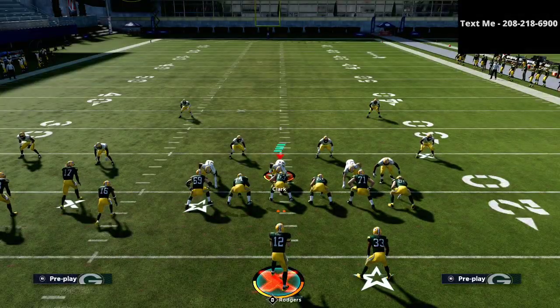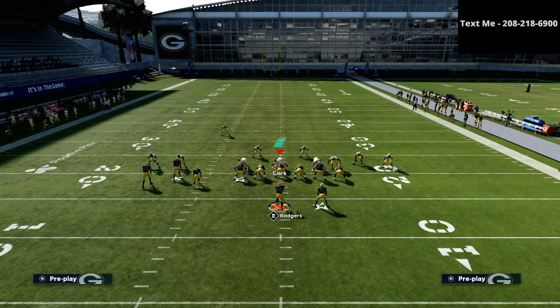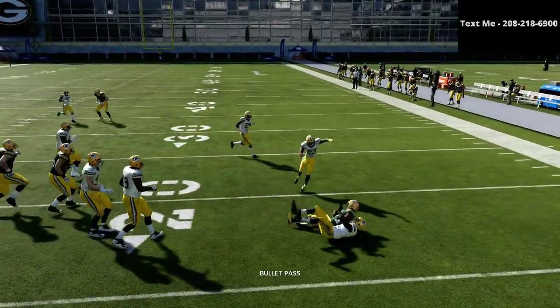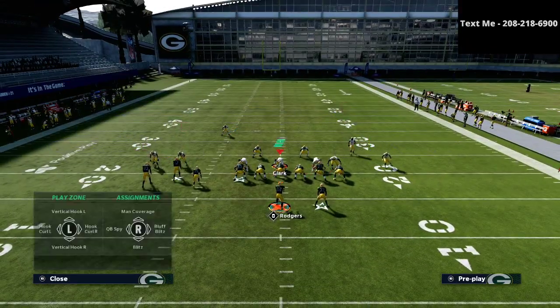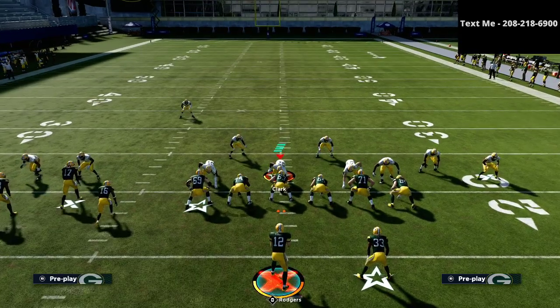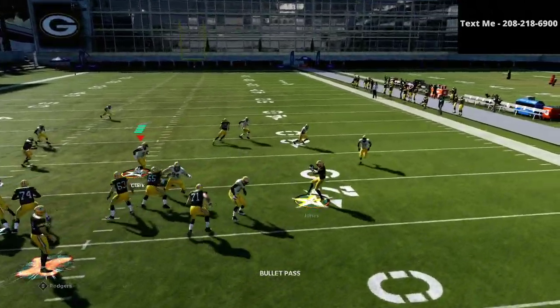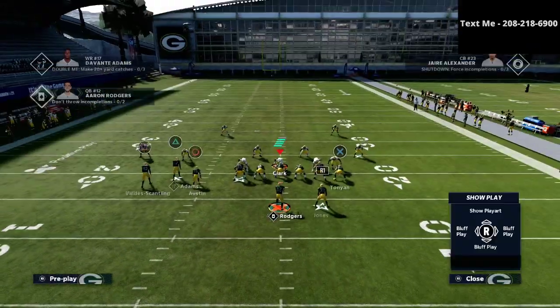When you run Bunch Tied In, you're going to want your three wide receivers to the left side or the wide side of the field, which means your tight end route is running to the short side of the field - and that's actually a very good adjustment for that route. The running back route does take some practice and getting used to, but I'd recommend going into practice mode and testing it against different defenses. When you can leverage the power of the running back route, your hitch route, and your corner route, this play becomes very important in the big picture of the Bunch Tied In offensive scheme.